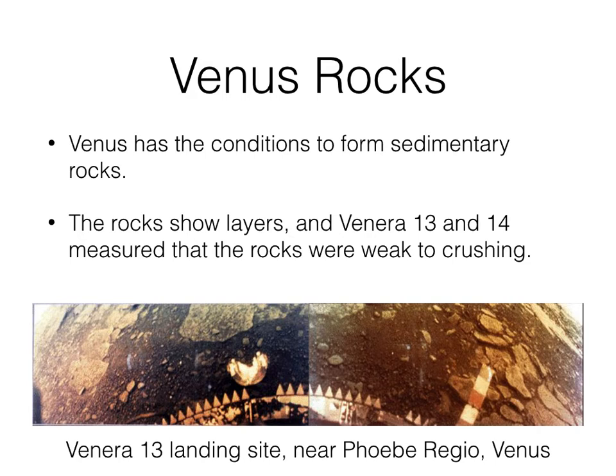Now, on Venus, we don't have a liquid to glue it together, again, besides an impact breccia, but we do have plenty of wind to make and move around sediment, and we can do mechanical pressure. Now, that means the rocks will be weaker than igneous rocks, which is what Venera 13 and 14 noticed about some of the rocks, was that they were weak to crushing. And they also showed layers, which tends to be a category of sedimentary rock, that they have these nice layers as sediment is repeatedly deposited.